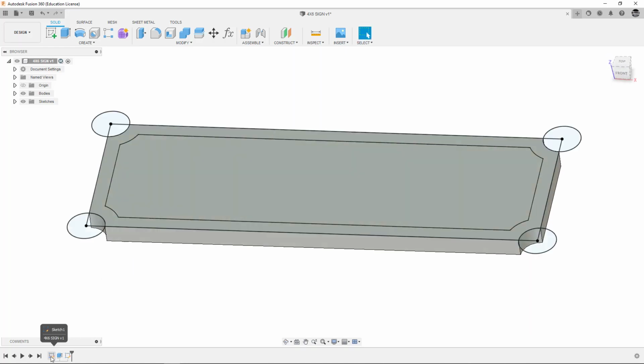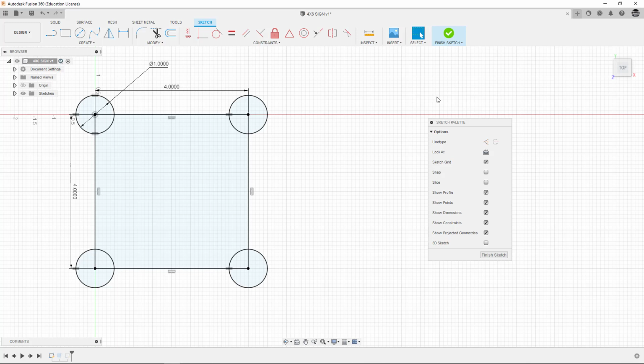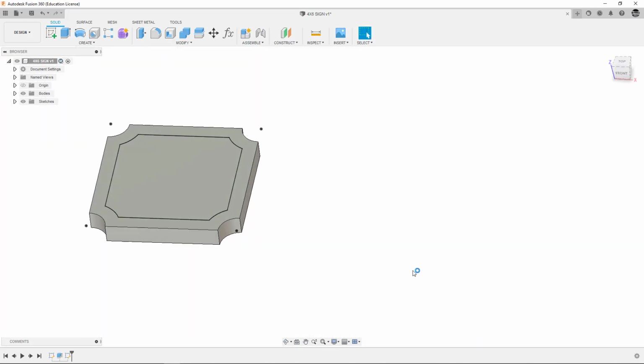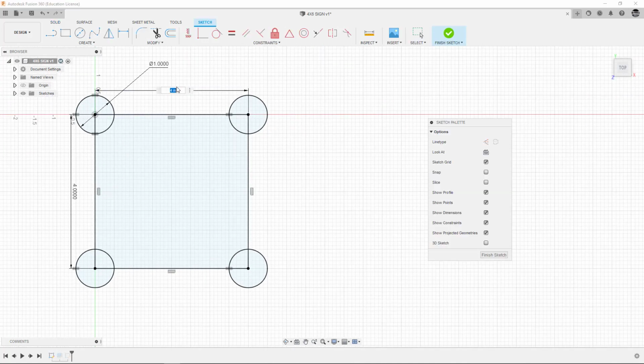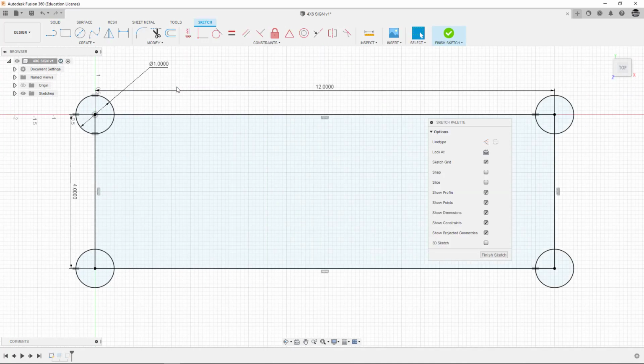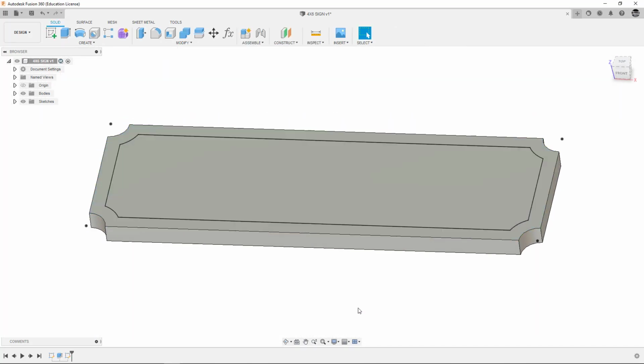Now at the bottom here, if I ever wanted to change anything, I can right mouse click, edit sketch, and I can change my sign design if I want. If I want it to be 4 by 4, I just change one dimension and it'll change it to 4 by 4. And when I finish the sketch, it will update everything I've done. Edit the sketch, change this back to 12, and it's a good basic sign layout students can work with. So I have that done. Again, here's our extrusion information that we can change, and here's my offset sketch. So I have all three of them.